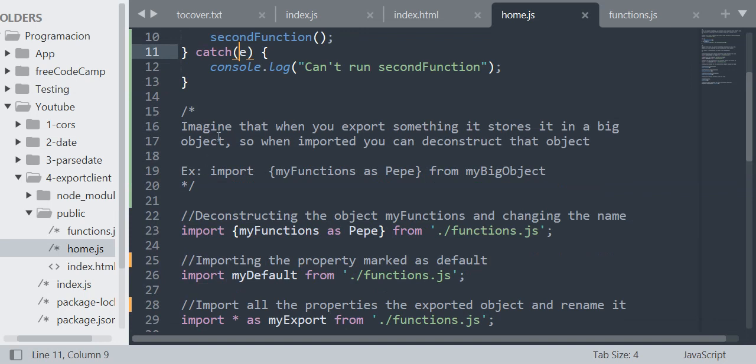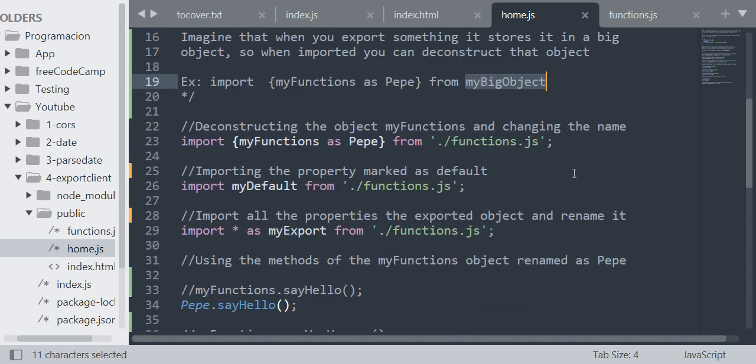Imagine that when you export something, it stores it in a big object. So when imported, you can deconstruct that object. For example, import and then deconstructing with the brackets, the curly braces. So I deconstruct my function and rename it to Pepe in my file, from my big object.